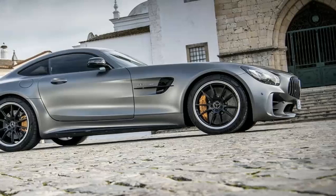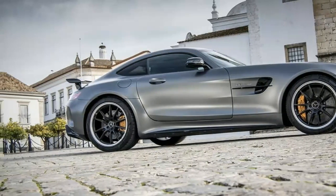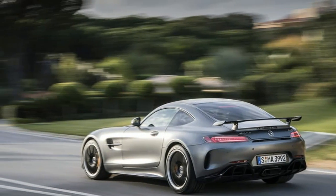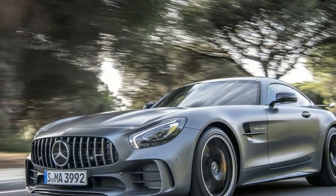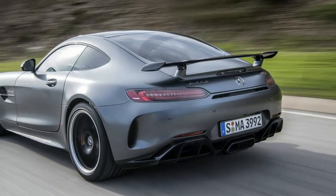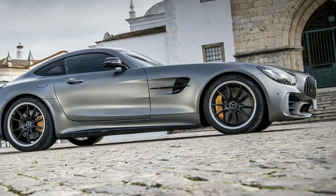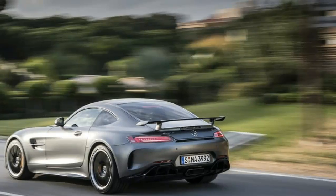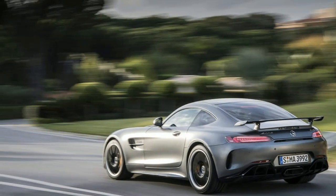2018 Mercedes-AMG GTR. This ludicrous version of AMG's latest sports car has nearly limitless power and grip. The AMG GTR gets active aero treatments, including grille shutters that can open and close in one second and a carbon fiber underbody spoiler that extends just ahead of the engine, reducing front axle lift by more than 80 pounds at 155-plus miles per hour.